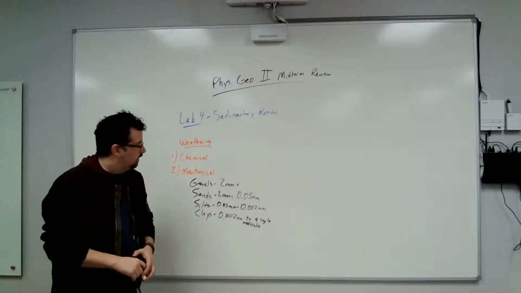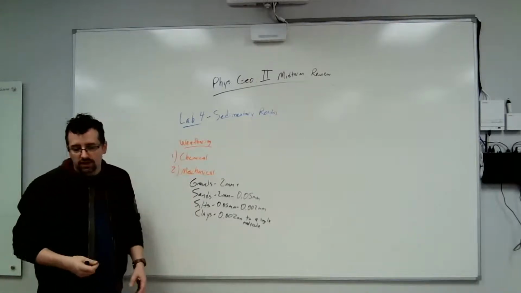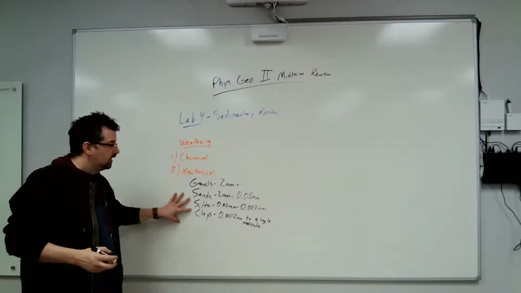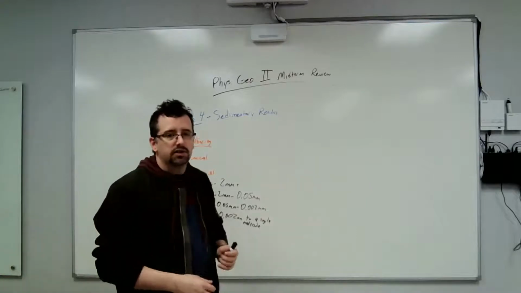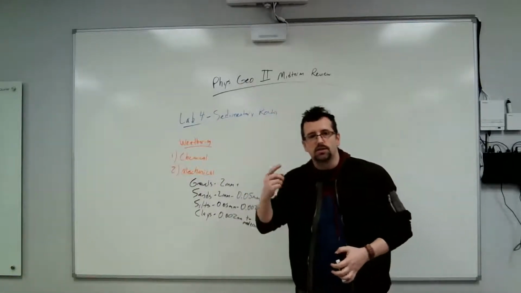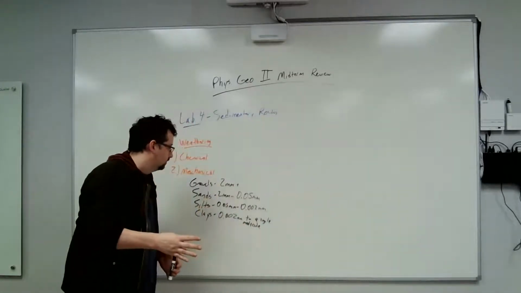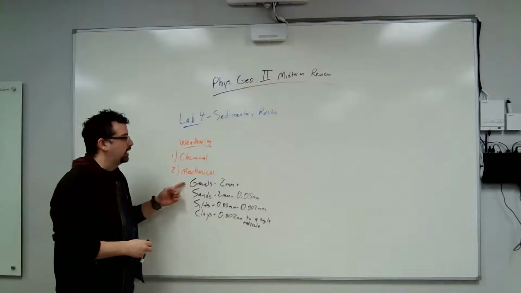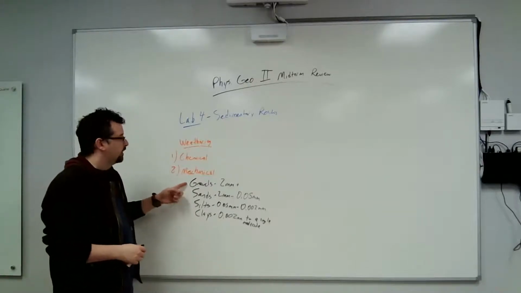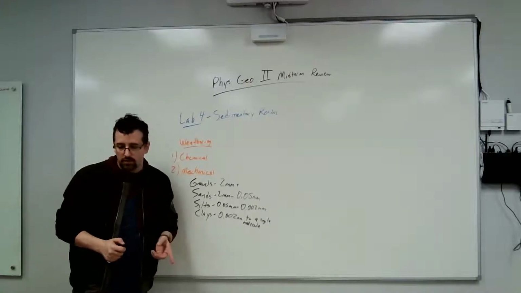So this right here is something you need to know. I think there will be a matching portion on the test. If you can at least understand the sizes from greatest to smallest, so gravel, sand, silt, and clay. You should be able to match up their sizes. Okay? So gravels are largest, and sands, silts, and clays are smallest.